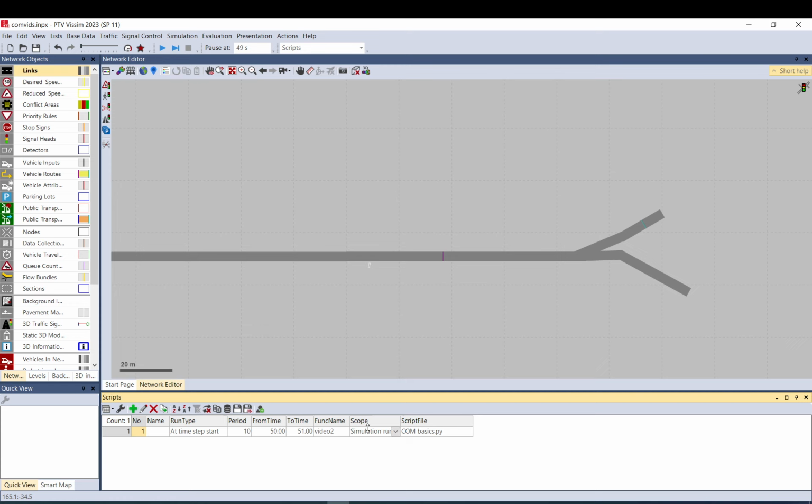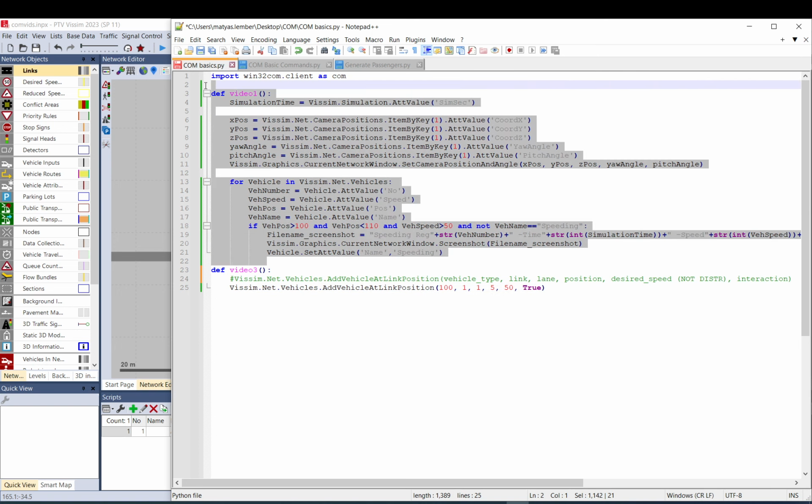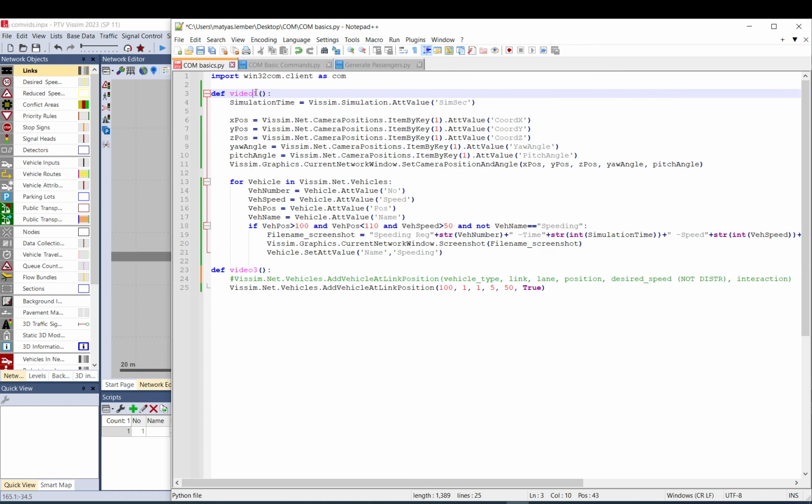So first, if you remember in the two previous videos, I did not use scope. I just used a single call. So now the script has been developed a bit further and I have a new function in it. I'm going to call it video 3. As you can see, this is the code from the previous one. This was the speed cam. And this one is the new one. It's just a very simple one, but let's discuss what happens here.